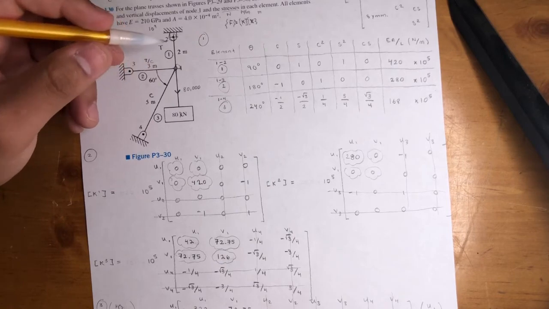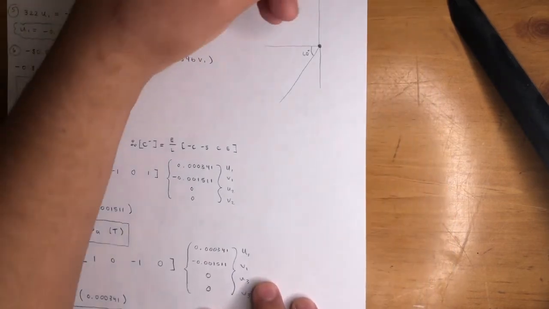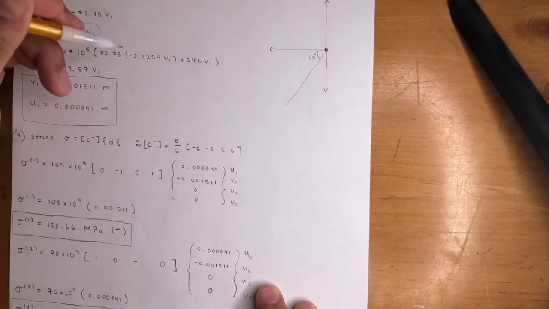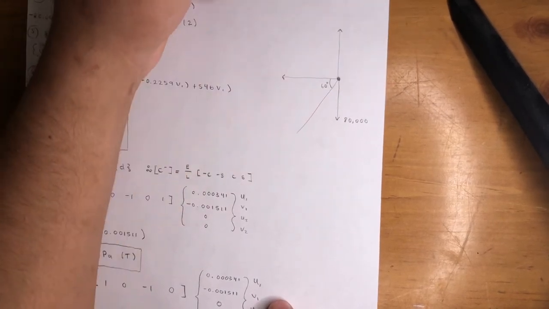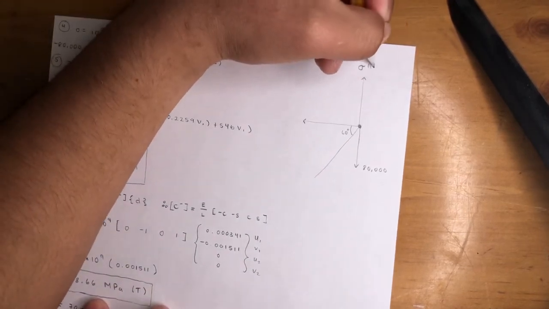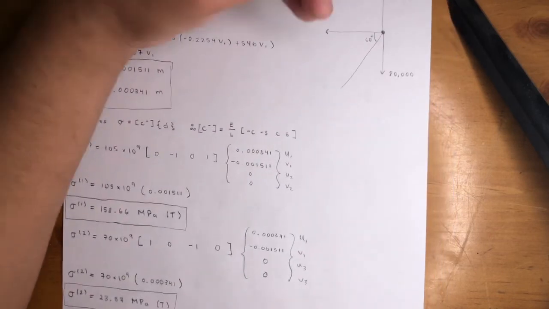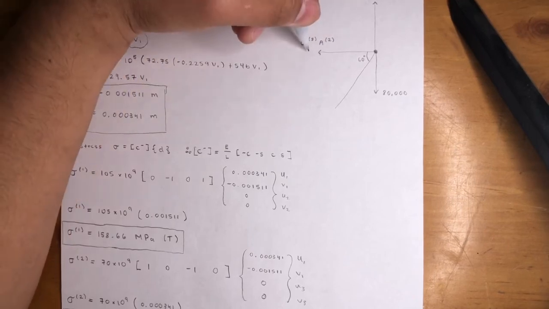The way you would do that, using the stress values, assuming they didn't ask for force values, is to just multiply the stresses times each area. Sometimes there are different areas, so you just have to be careful. But look, we know 80,000 was going down. So that's this one. This one's in tension, it was going up. So you're going to do sigma 1 times area of 1. In this case, the area is the same for all of them. So it's 4 times 10 to the negative 4. But again, sometimes that's not the case. For this one, it's also in tension, positive. So sigma 2 times area of 2. That'll give you that force number.